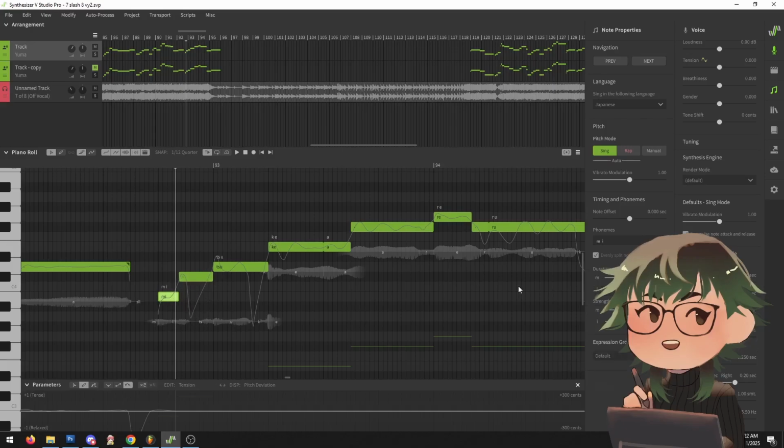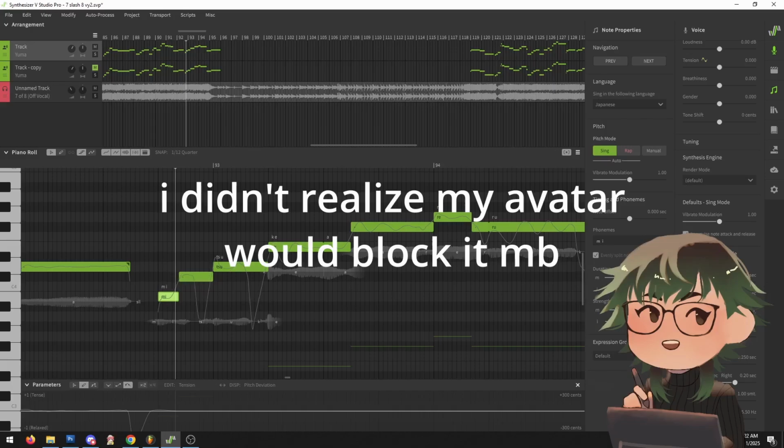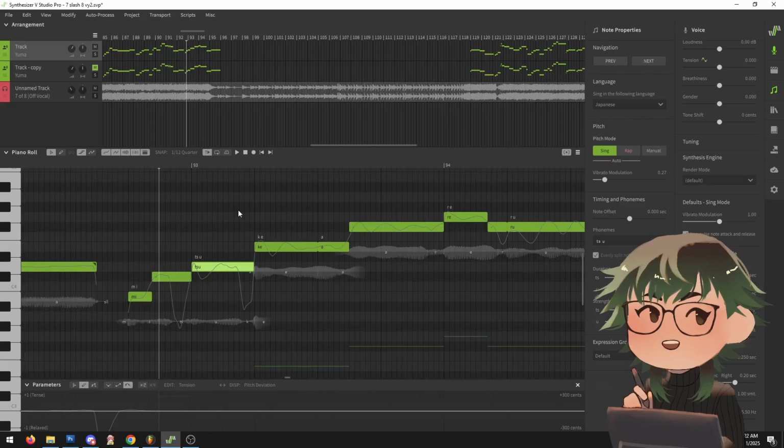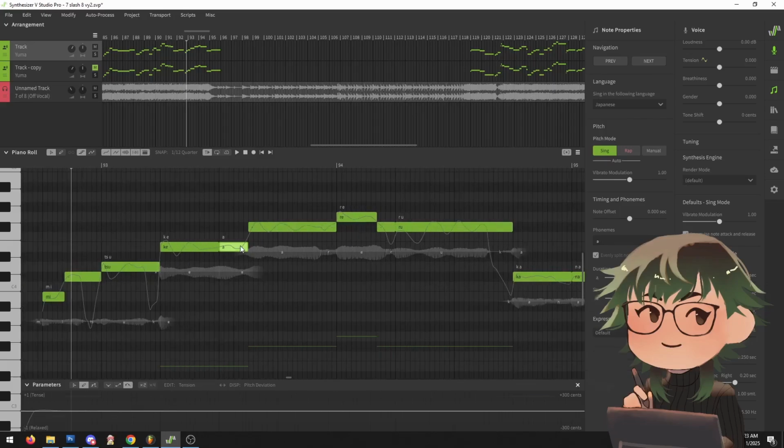You're just going to want to go to the phonemes panel and extend the duration of all vowels, just so it pushes it a little further towards Vocaloid pronunciations, because the vowels in Vocaloid ring out for a little longer.